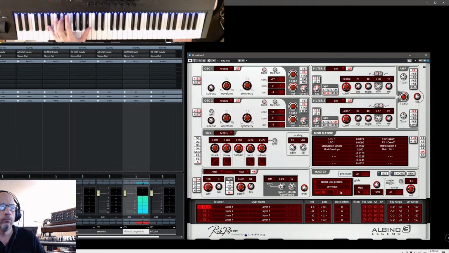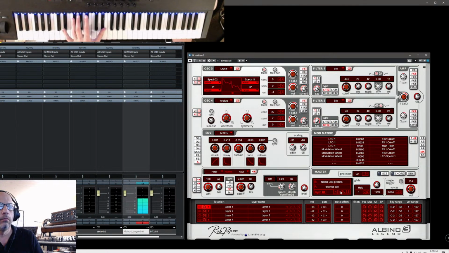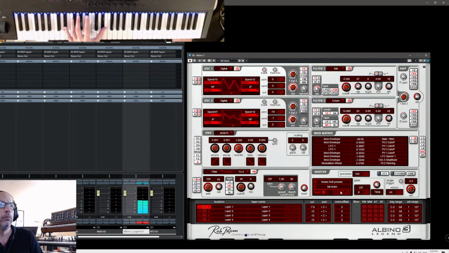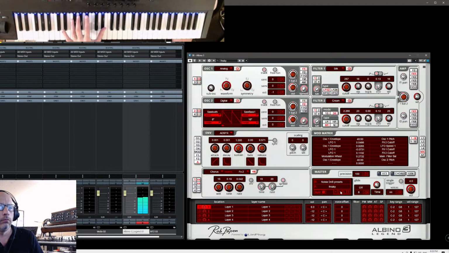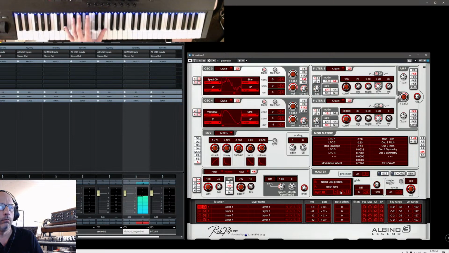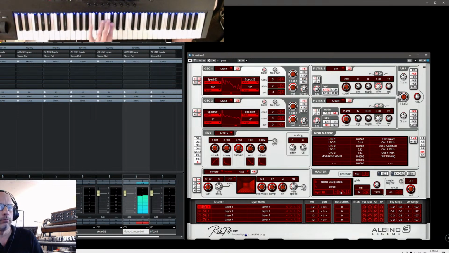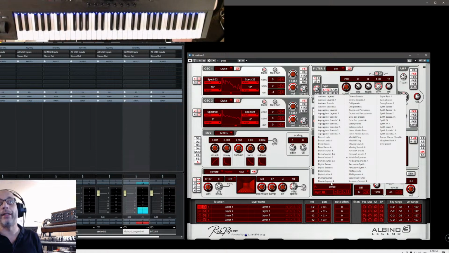Yeah, so. Yeah, you see there's cool stuff inside of it. It's a very great addition, and it's great that it's back in the catalog.